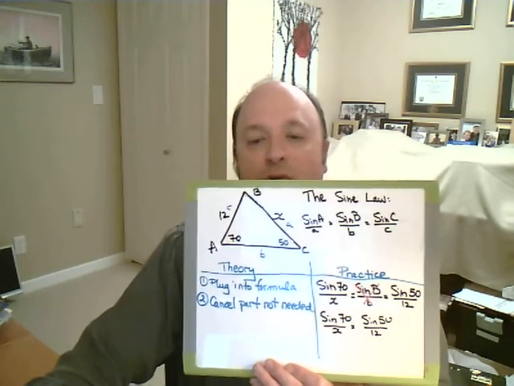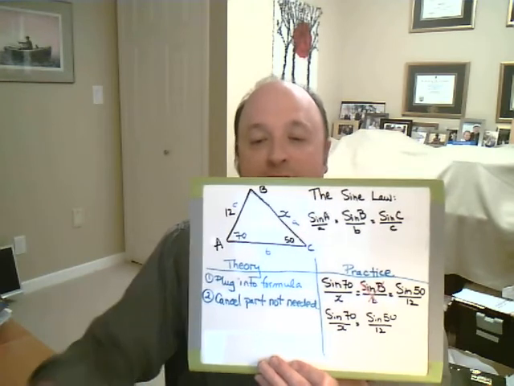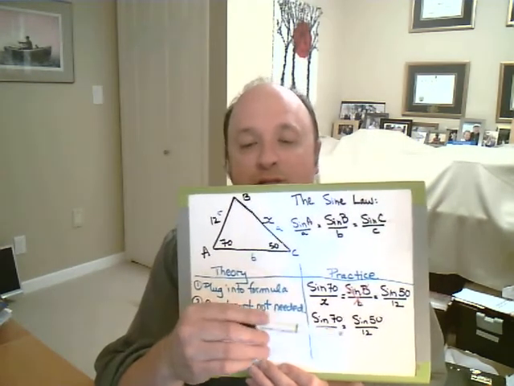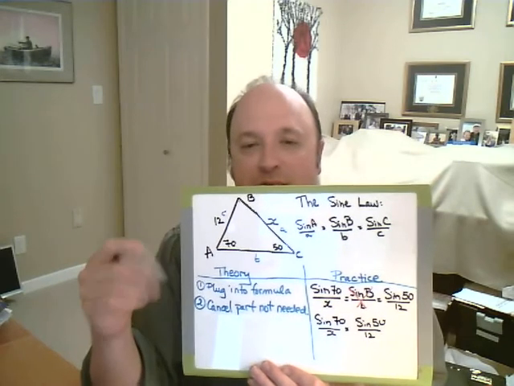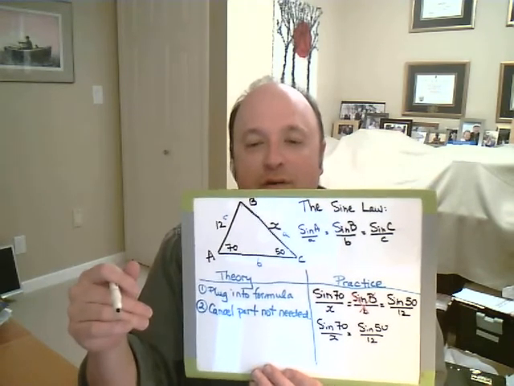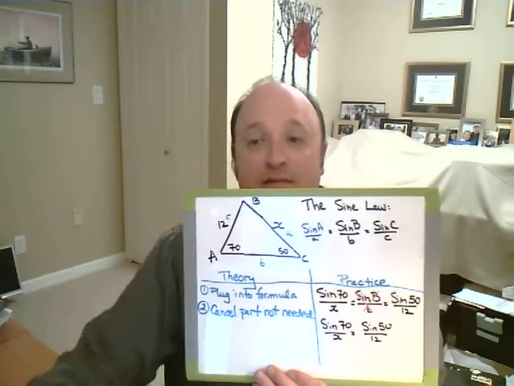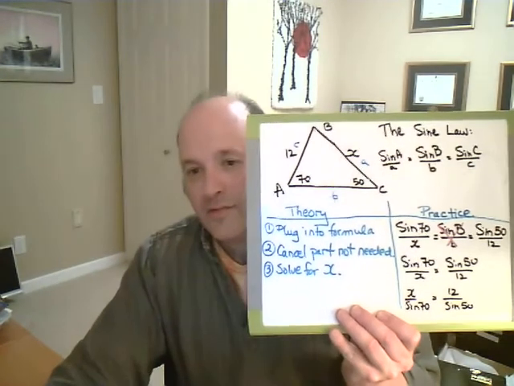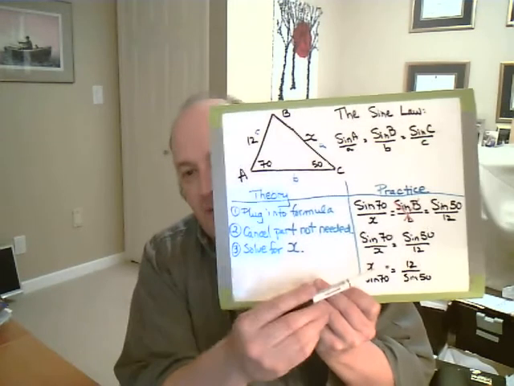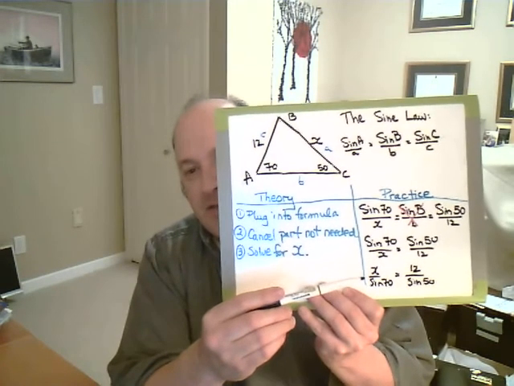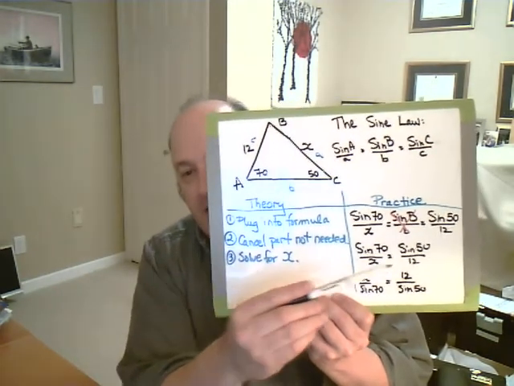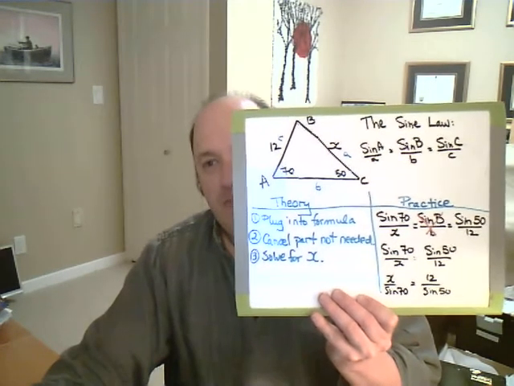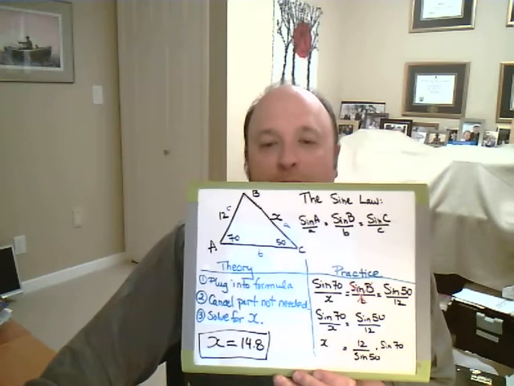Okay, so now it's a matter of just solving for x. X here is on the bottom of two fractions, so we've got to flip both fractions. We've got to do a little bit of fancy shenanigans, but it's not really that hard. You've done this before. So let's solve for x and see if you can get the answer too. Okay, we have to flip both fractions, get x on top. And now I just times both sides by sine 70, so that part cancels out. So over here I'm going to times by sine 70, see what we get. Okay, x is equal to 14.8.